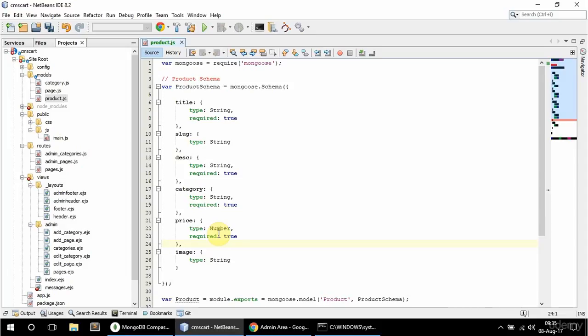So by the way, in case I haven't mentioned this before, if you didn't validate fields with Express Validator, and you had the required field here, such as a title, and if you don't have any title when you submit the form, it will just hang there. So that wouldn't be a good user experience.